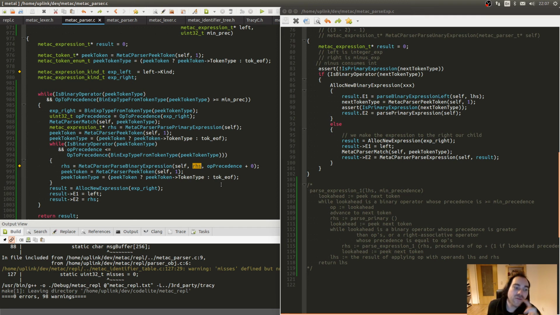Which would have the effect of opening like left parens. The question then is, why don't we see them? Why don't we see them?